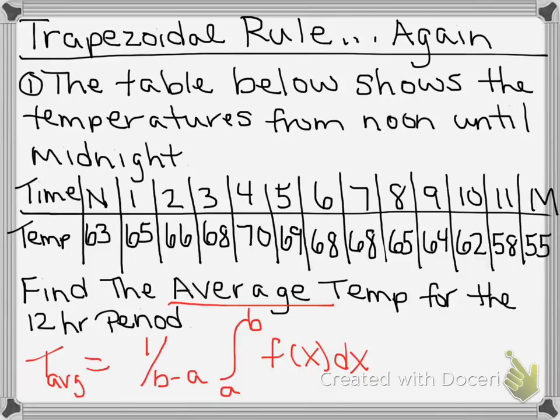The only problem when we're looking at this right here is the fact that we don't know this. There's no function for us to take the antiderivative of. We have a table. So we have to use an approximation method. And you could think, oh, I could use rectangular approximation method, but take a look at the title. What's it say? Trapezoidal rule again. So we are going to use the trapezoidal rule.